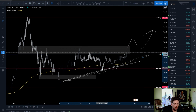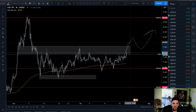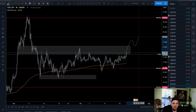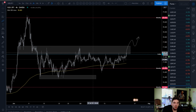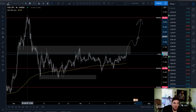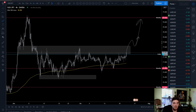Pretty obvious ascending triangle. So the market's probably going to pop, but I'm going to wait until we can get above this zone like I drew a few days ago. I'm going to wait till we can get above that zone and retest it and run, and it'll probably be a tight retest. Once again, one of those tight retests right around this range. That might be your only chance to get in the trade, but there's not a lot of resistance in this structure. It should move up to those highs. High probability, not that it's going to.